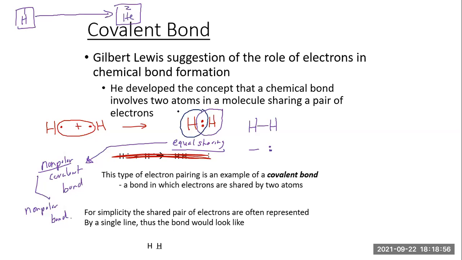And in this particular case, by sharing electrons, the hydrogen on the left has 2 electrons, hydrogen on the right has 2 electrons. They have both here, unlike in an ionic bond where the electrons were completely transferred. Here, they actually achieve noble gas configuration by sharing electrons. And that's the deal with covalent bonds. They actually share electrons to reach the noble gas configuration. Any questions on that there?